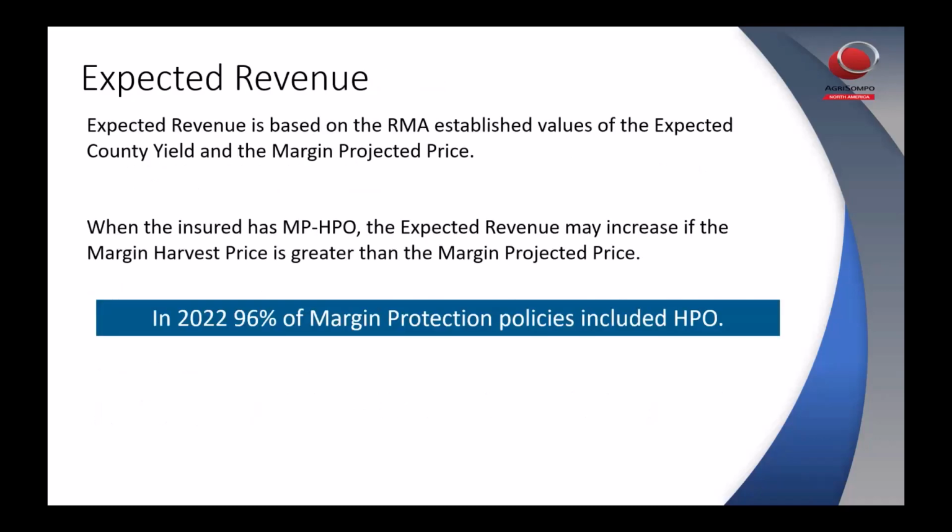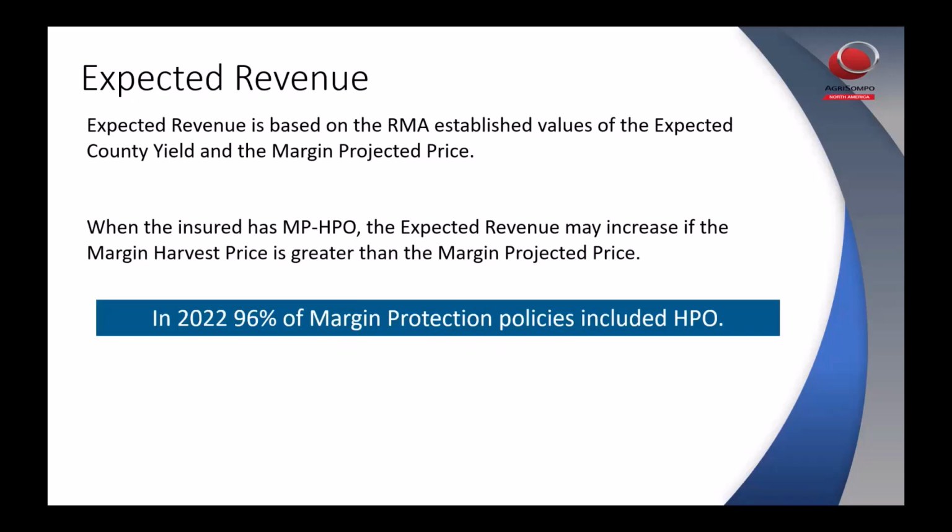The next component is price. Now, when we talk multi-peril, most of us think about projected price and harvest price. And of course, in multi-peril, we tend to look at a spring price, most of the country, the month of February. In the fall, we look at October. Margin protection is a little bit different in how we calculate revenue. Now, Elliott, in the first video, you made sure everybody realized this was not cash price. This is based on futures price, not any different than what we've experienced in crop insurance in the past. Tell us a little bit about how we're going to get those prices in margin protection.